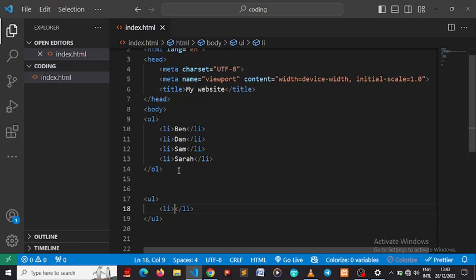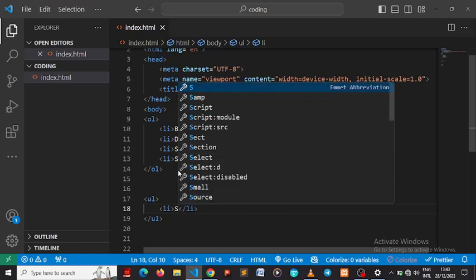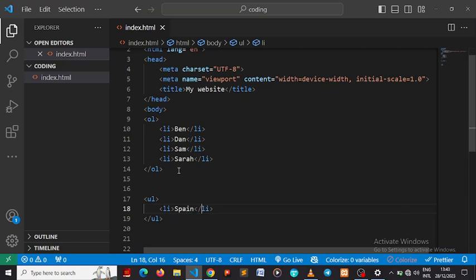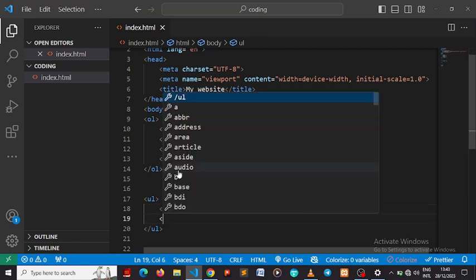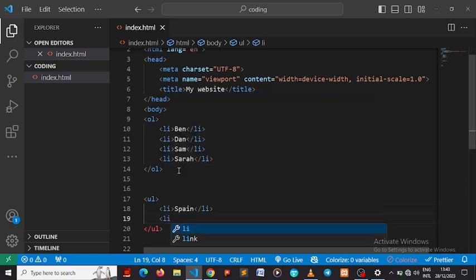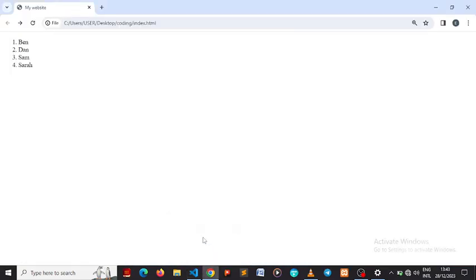So the next thing we'll do will still be to continue wrapping each individual member with the li tag. Let's say in this case you might be looking at various countries of the world, so you can choose to say Spain. Okay, and then we can have another country, maybe France. We can have another country, maybe this time around India. We can have another. Okay, let's check what we have on the browser. You can keep on adding if you want to.